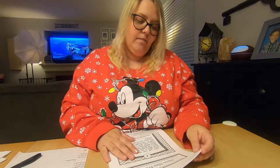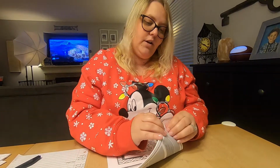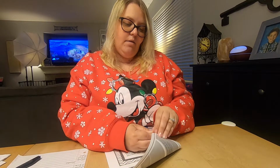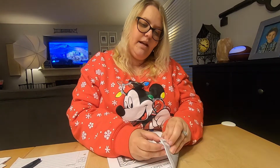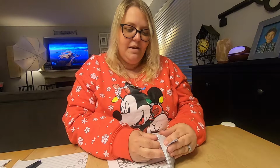But I do follow a lot of their schedules just to try to keep him on track with his other classmates. So what I do is I start with 3rd grade because he has the most, just to see how I'm going to break it out. And then 2nd and 1st grade usually have at least enough to finish the week, but 3rd grade has a lot. So I try to see what he has, and then I supplement anything else that I need for the younger grades. And they staple them together, and I don't have a staple remover, so I do it at my office, but I don't have one here.